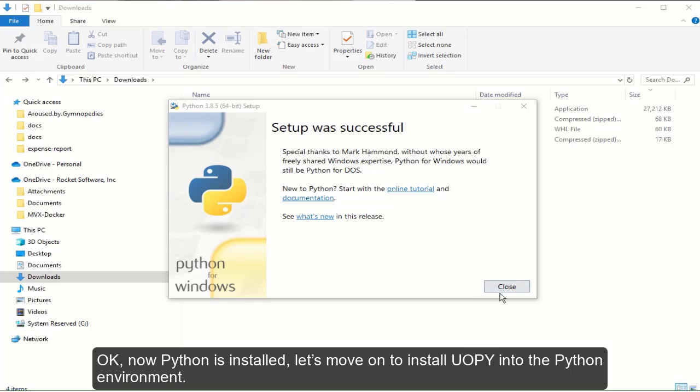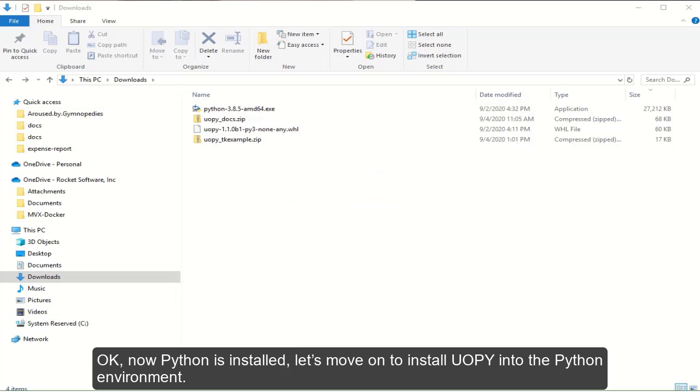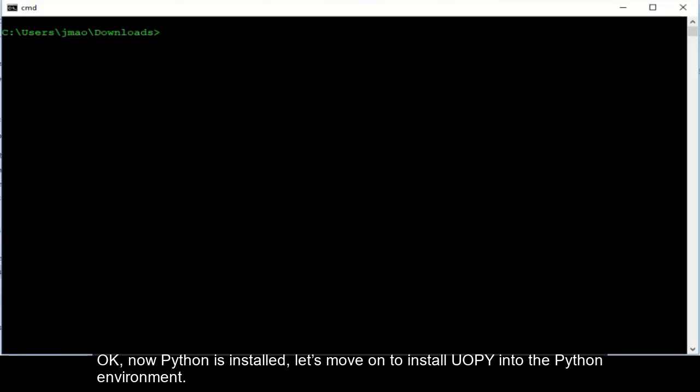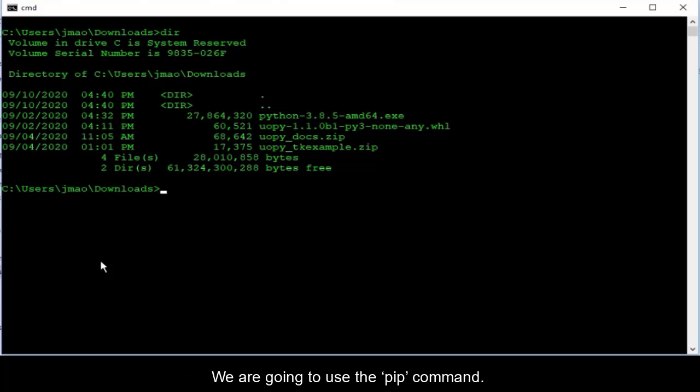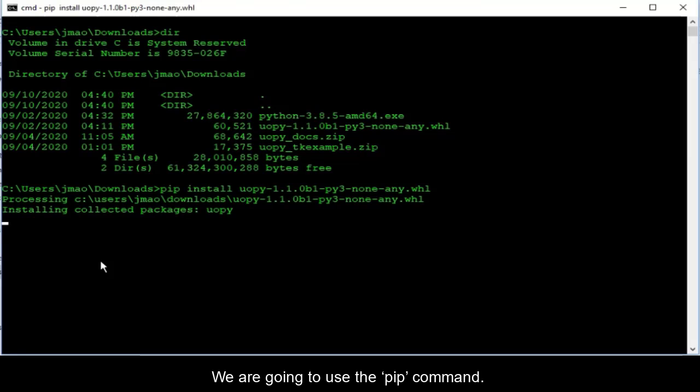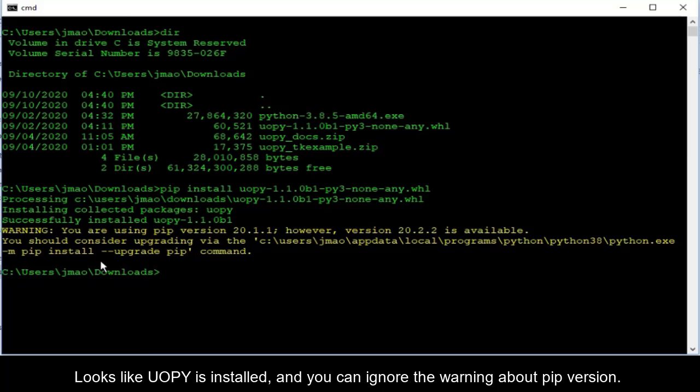Okay, now Python is installed. Let's move on to install UOPY into the Python environment. And we're going to use the pip command. Looks like UOPY is installed, and ignore the warnings about the pip version.